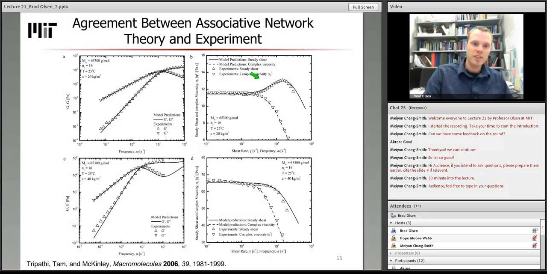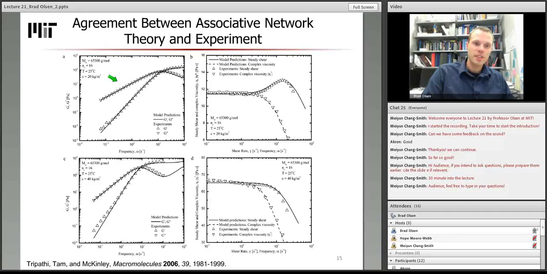And what you see here is a comparison between this type of theory and experimental data that's similar to the protein gel data I discussed earlier, where we have this high frequency plateau modulus, a peak in G double prime with lowering frequency, and a terminal region at the lowest frequency. What you see here is that the symbols are data points for studies of a hydrophobically associating polyurethane material, both in steady shear on the right and in oscillatory shear on the left. There are two different molecular weights on the top and on the bottom.